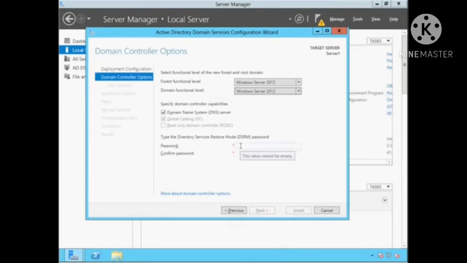And finally, we need to specify a password for our directory services restore mode. This is very important should you need to perform an Active Directory recovery. And click Next.